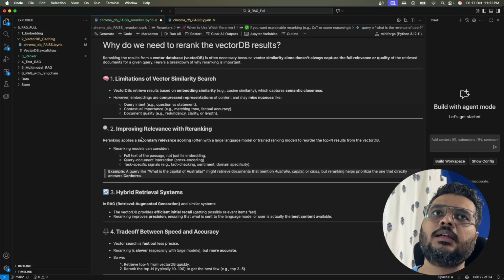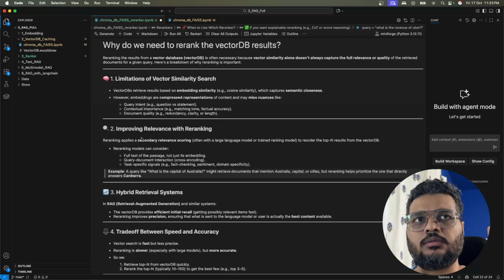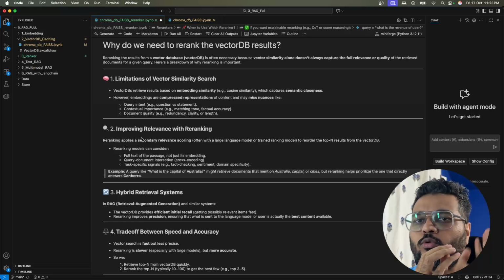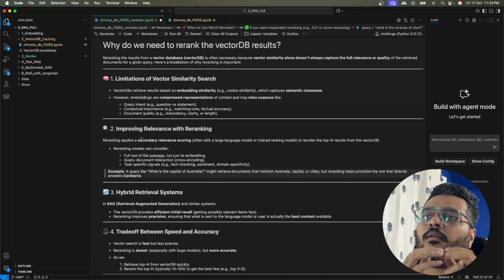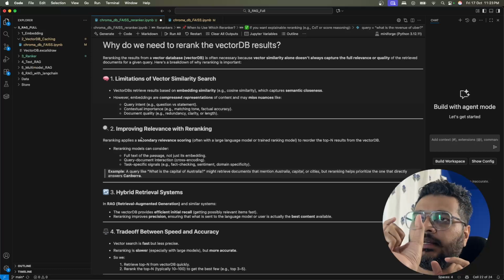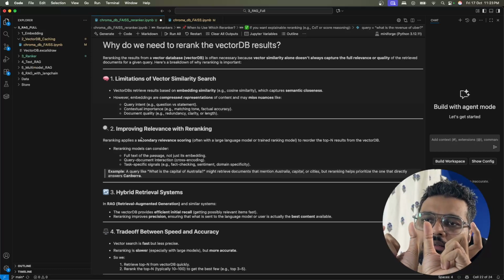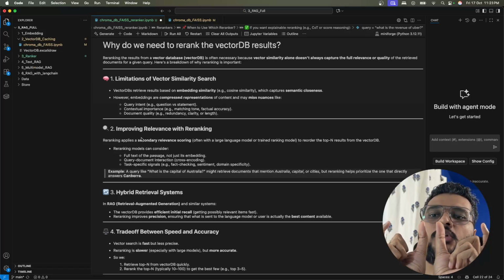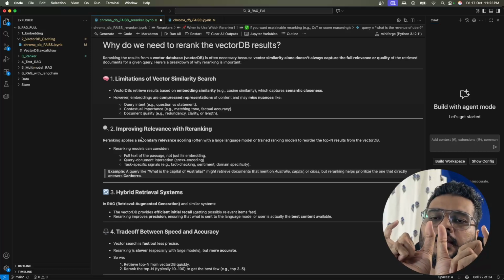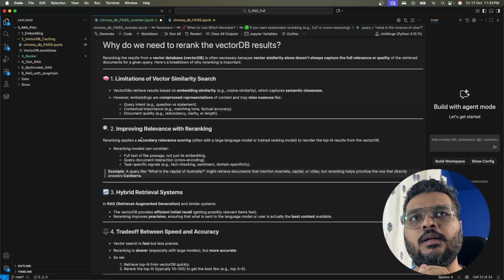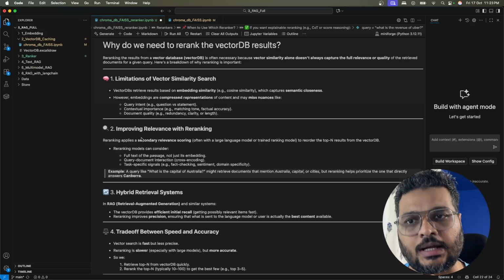So it actually does not contain the exact word, rather it somehow maintains the similarity of that and creates a similarity vector and then stores it in the embedding space. Okay, but when you do a reranker, what the reranker model does is it takes the query, it takes the document, and it will see how relevant this document is as per this query, and based on the relevance it will give it a score, right? So that is where the re-rankers actually shine.